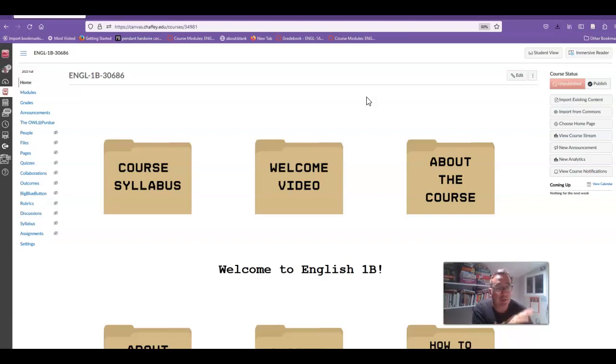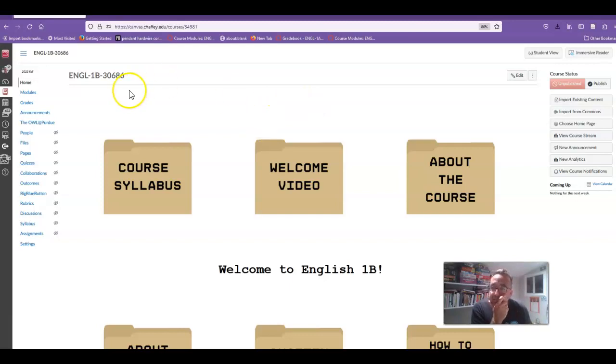All the readings are available through online, no-cost sources that I found and I post to Canvas. That means, though, that for us, Canvas is a super important hub because all the readings are here, right? So I'll show you around. I'll show you how I set up Canvas. If you've taken any courses that use Canvas, you'll know that professors all have their own ways of using this. So it's useful to see how I'm going to use it.